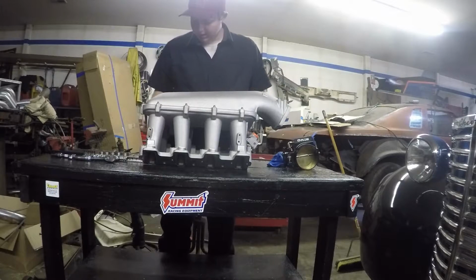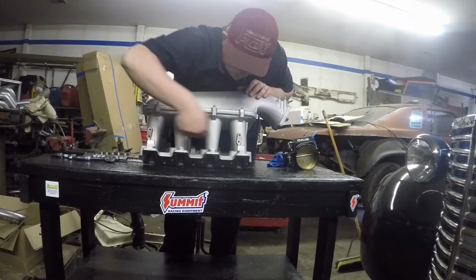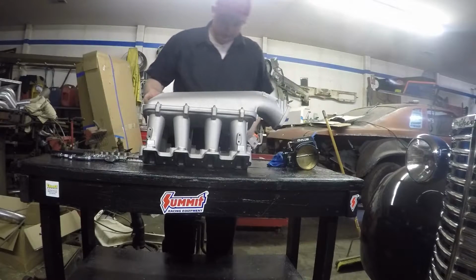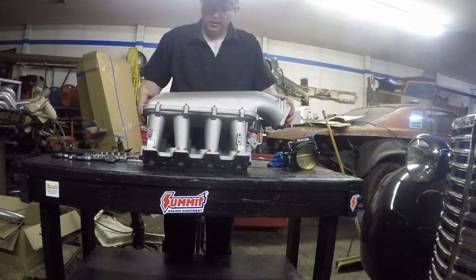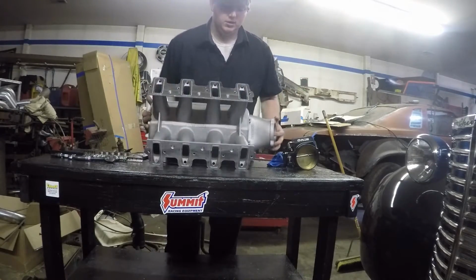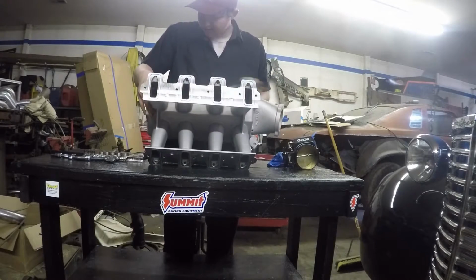And this one came with the fuel rails. They mount here, like a big bar, obviously. So, with that being said, I will turn it over and try to do my best to show you.